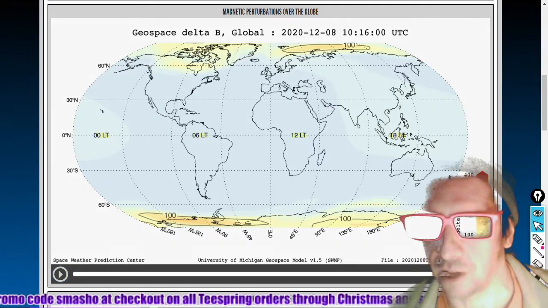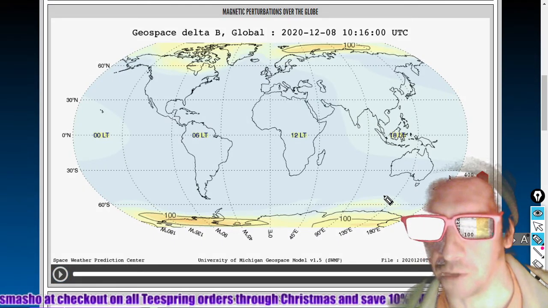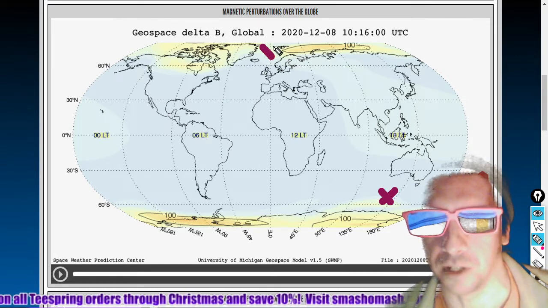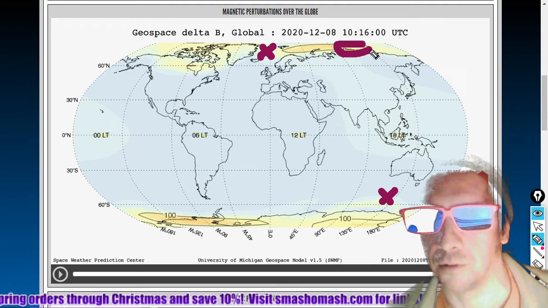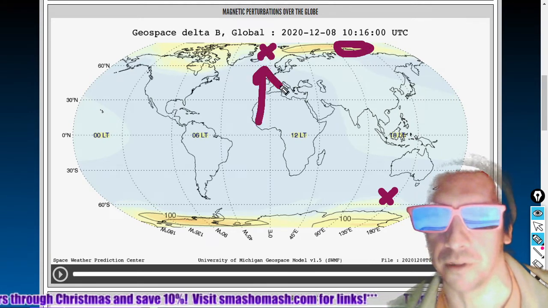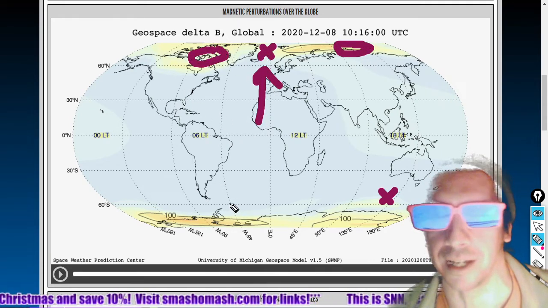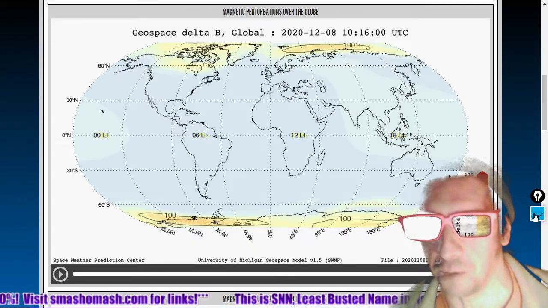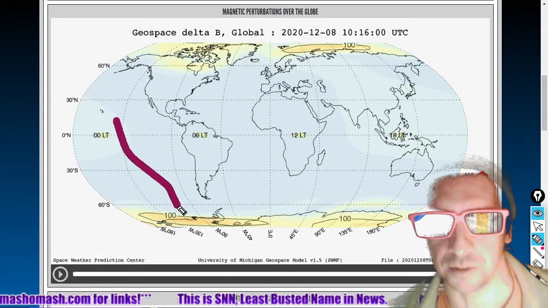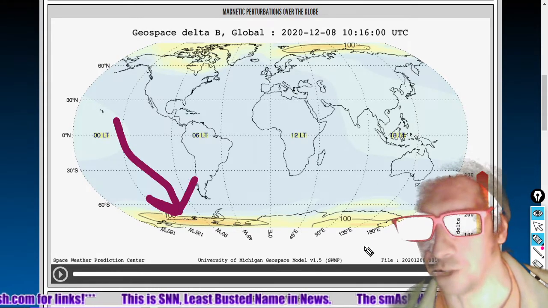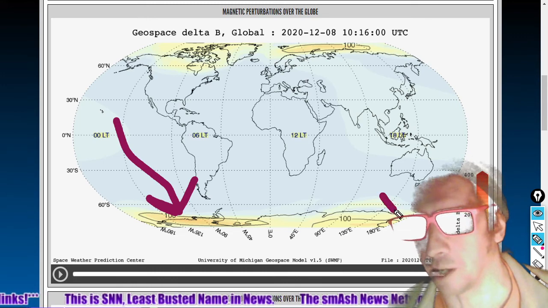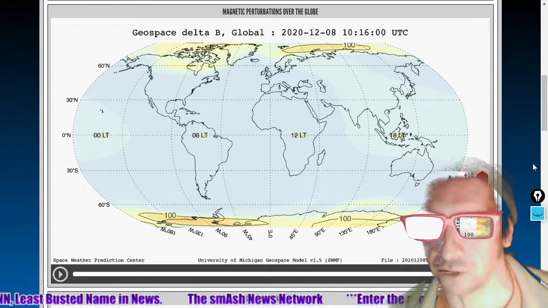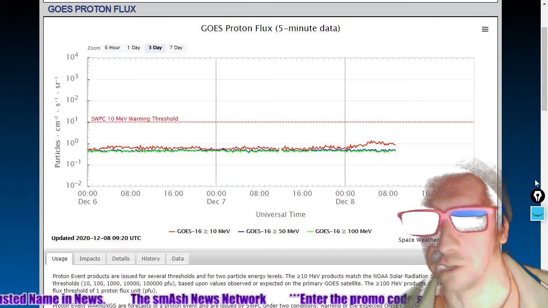I would note the South Geomagnetic Pole is somewhere down here. The North Geomagnetic Pole is here, but we also have a pole over this is the net pole in the north. We also have a Siberian and a Canadian North Pole. And we see significant changes in the fields on both of those. But really, this is the point that I find the most interesting, because while the south geomagnetic pole is over here, how come so many perturbations on the other side of Antarctica?